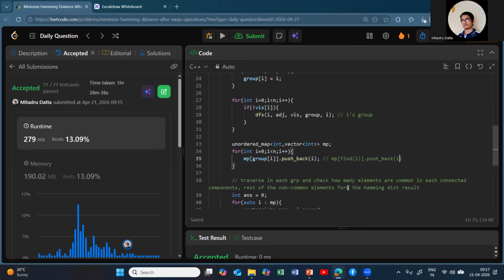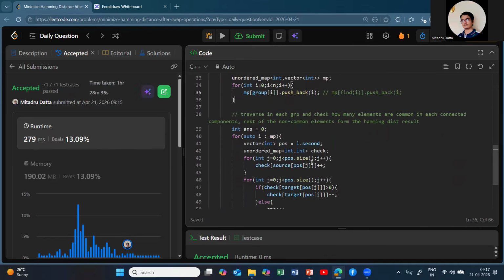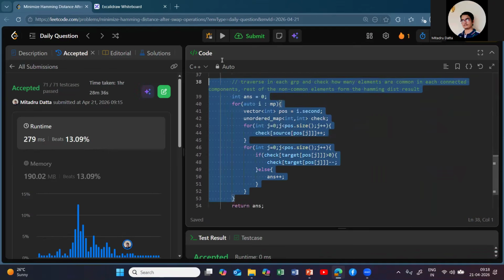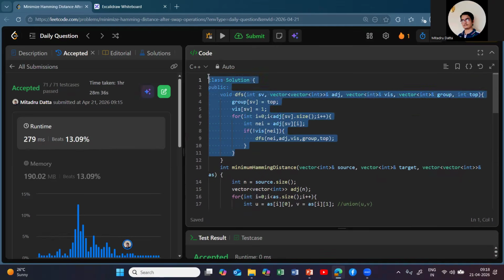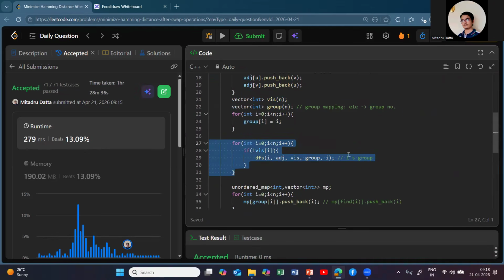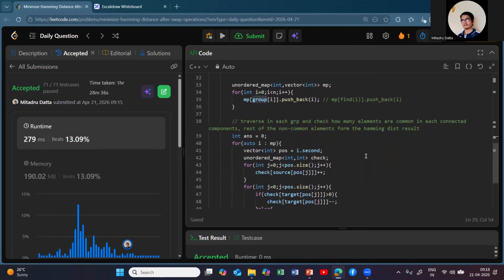That is why the disjoint set union option becomes a very good thing here, and the rest of this loop will be the same as it is. So this whole DFS function also you don't need to write. These visited things and all you do not need to write at all. So yeah, that will become a very good alternative.